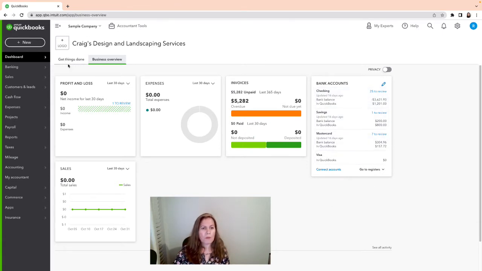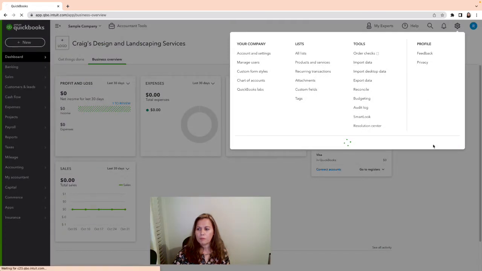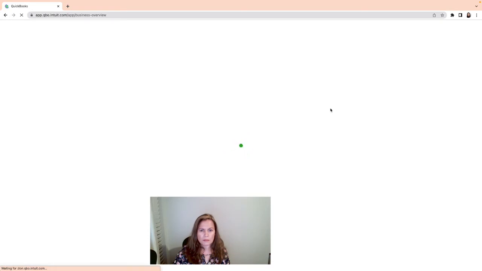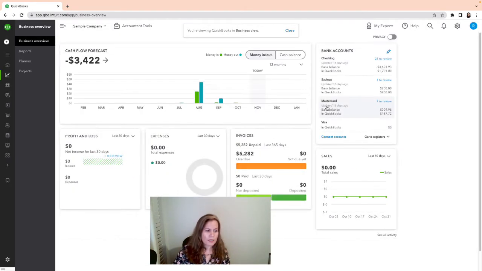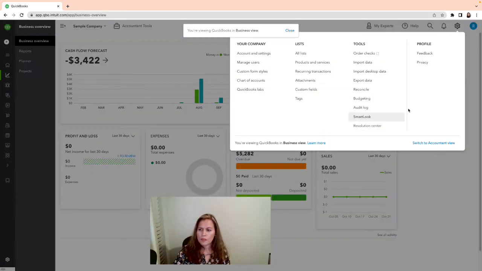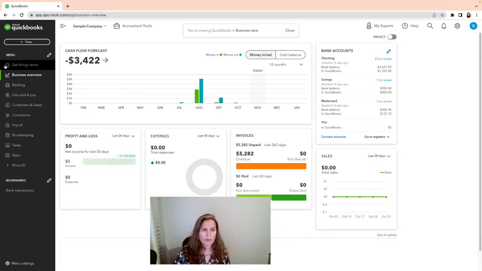All right, but what we're going to is reports on the left hand side. Click on reports. Now keep in mind that if you are on the business view, this is what you're going to see. All right, so if you want to change it, as I talked to you before, just click on the gear menu and you can switch back and forth. And here is pretty much everything we have on the other one.